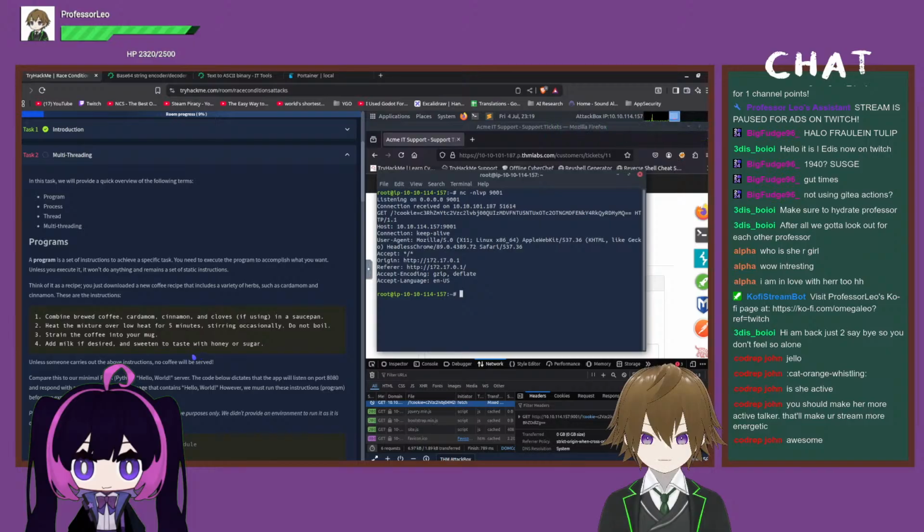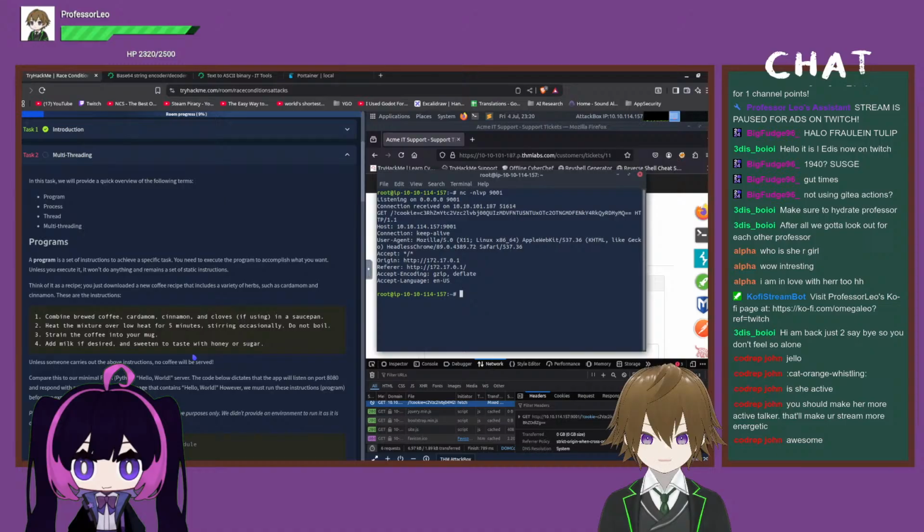A program is a set of instructions to achieve a specific task. You need to execute the program to accomplish what you want. Unless you execute it, it won't do anything and remains a static set of instructions. Dear God, my eyesight is really not here today because I am switching around too many words.